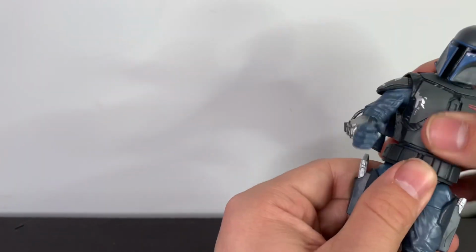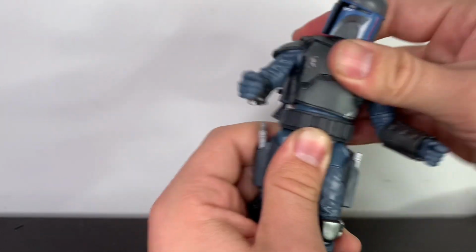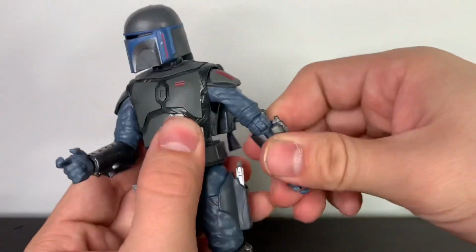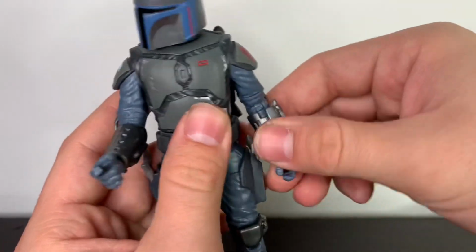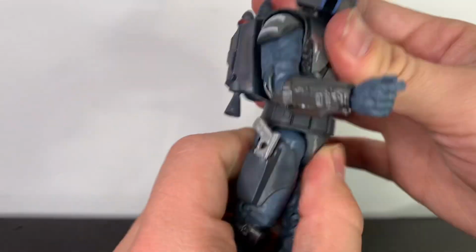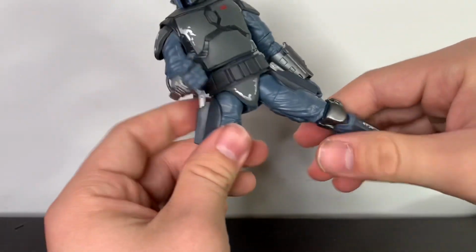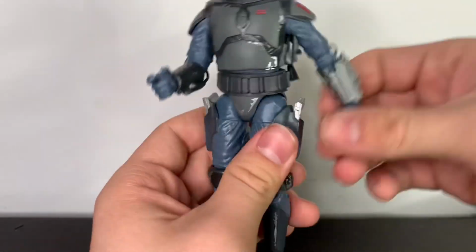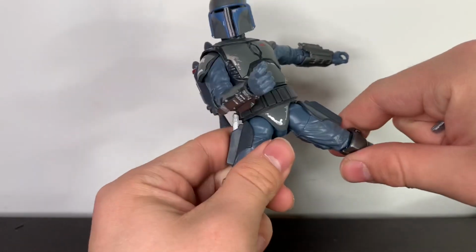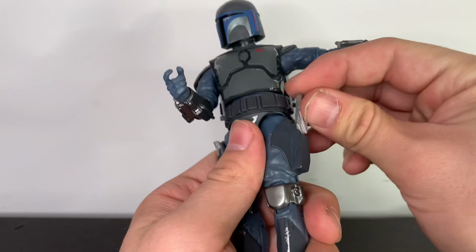The other thing, the swivel is a little weak, but there is a nice rotation and a little bit of a pivot there, as you can see. Tiny bit of a pivot and rotation, but it's just that it kind of bums me out, really. Yeah, I wish there was more of a range of motion, but oh well, let's not dwell on it. So again, swivel forward and back, not super far, a little bit of a pivot there. The legs go out about that far. If you pop the pistols out, or the blasters, doesn't really make a whole lot of a difference, to be completely honest. So that's a bit of a bummer as well.